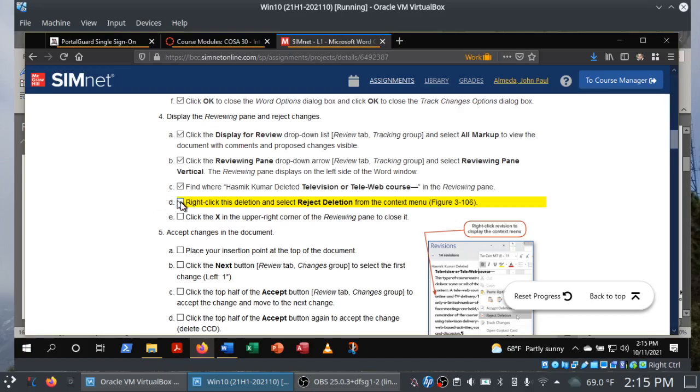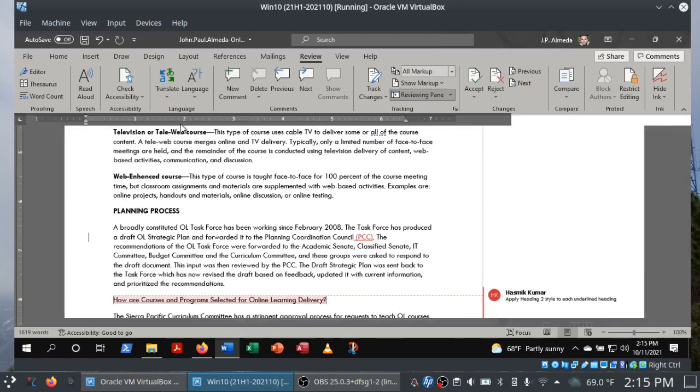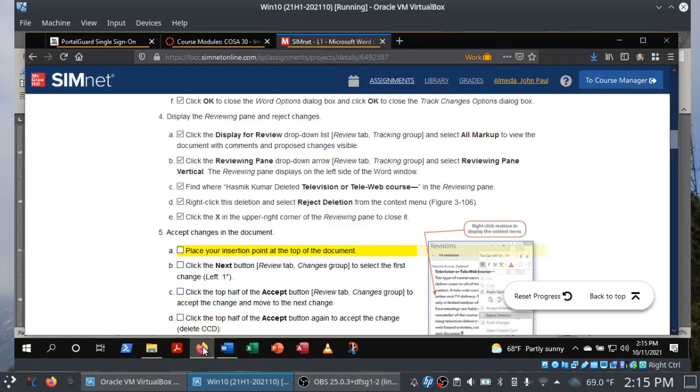That takes care of part D. Then close the reviewing pane by clicking on the X in the upper right corner of the pane. It's called revisions, at least in my case. Click the X, and we're done with that part. Make sure that you save as you go along, that way you don't lose your hard work.